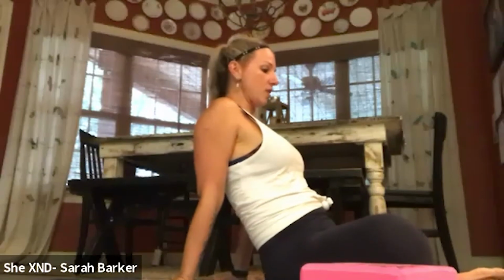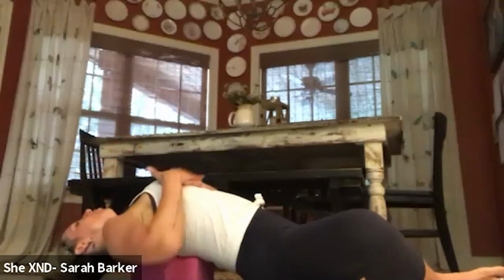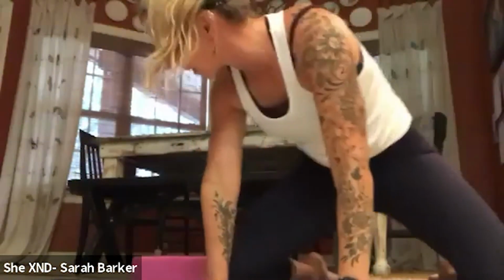Basically, the feet are in butterfly position. My feet are together here like this, like when we do those frog pumps in Emily's class. So my knees are wide open here, and then I've got a block under each leg. You can't really see because of my camera angle, but there'll be a block under each knee and a block in my back. The block in your back allows you to really open the heart and the chest, and the arms can be open like this. This is a terrible angle, but you guys can kind of see it. It's the best ever. It's such a great pose, and it's so good for your back. So that's a really great one. If corpse pose maybe isn't your favorite, that's a really great pose to be in as far as reclining.